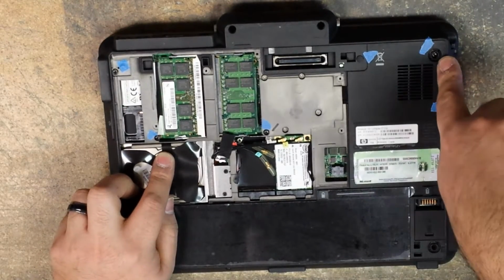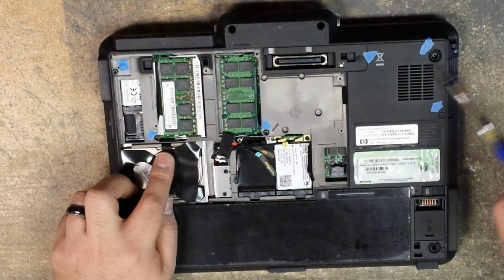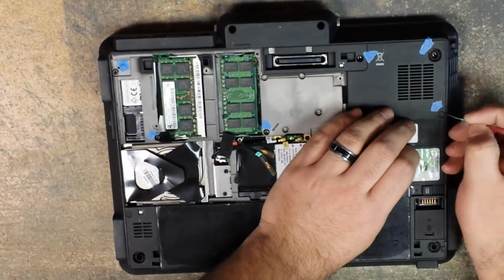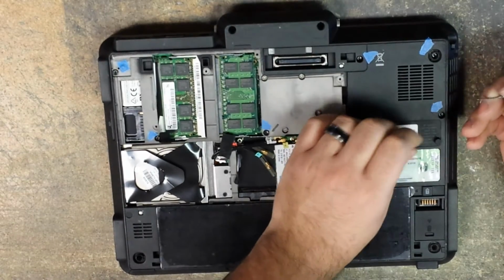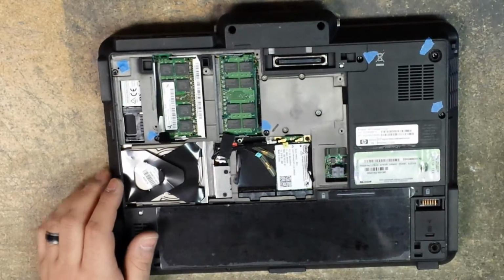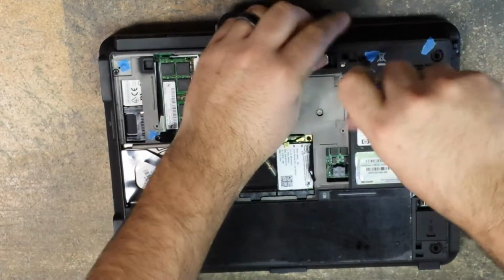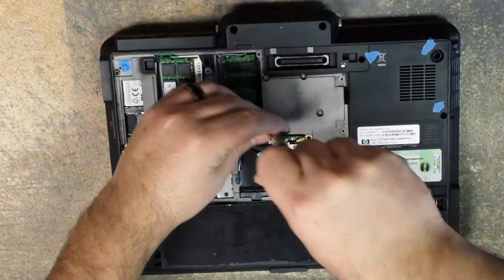One of them is in the foot. This little rubber foot here. I don't have mine. Mine's gone. And then there's 2 here on the right side as well that are under these little rubber cylinder covers. You just pop those out, set those aside. Okay? So we go ahead and remove the 6 T9 screws. Remove that.